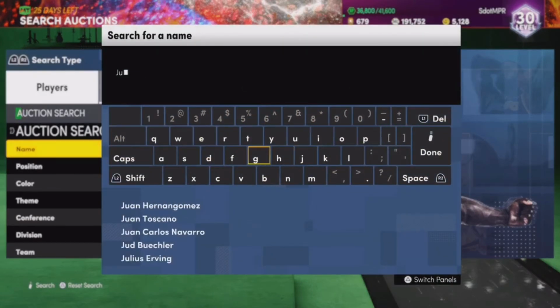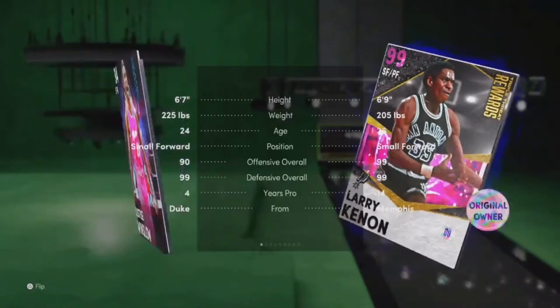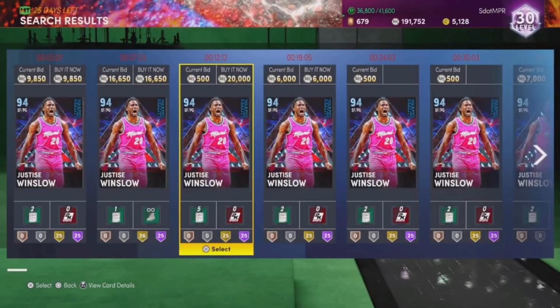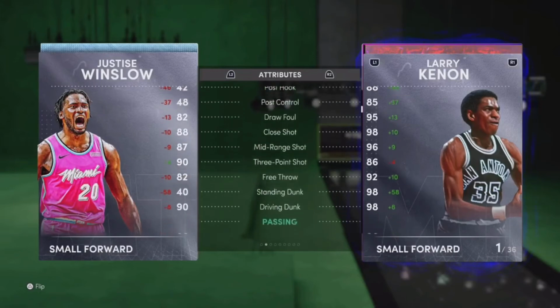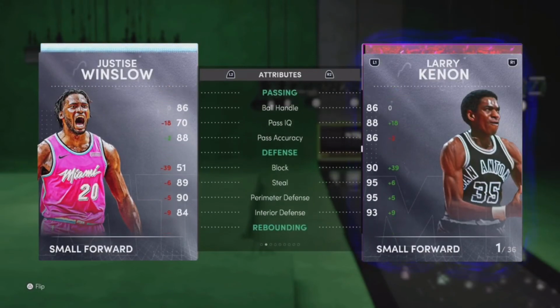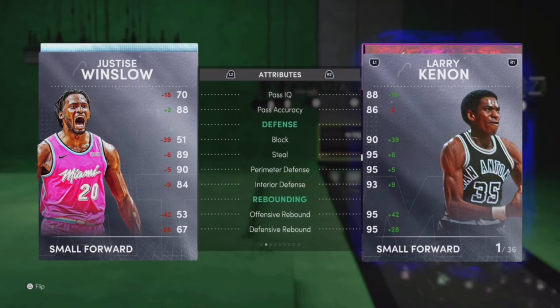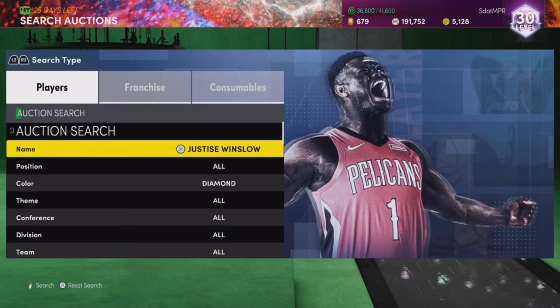I would not test out that Jrue Holiday or even waste your time, because you can go ahead and get yourself a 6'7" point guard who has the same amount of badges, who has the same or higher 3-pointer, I'm not too sure, but a higher dunk, around the same defense because he has a better interior D. So I would go ahead and pick up Justise Winslow over that card.